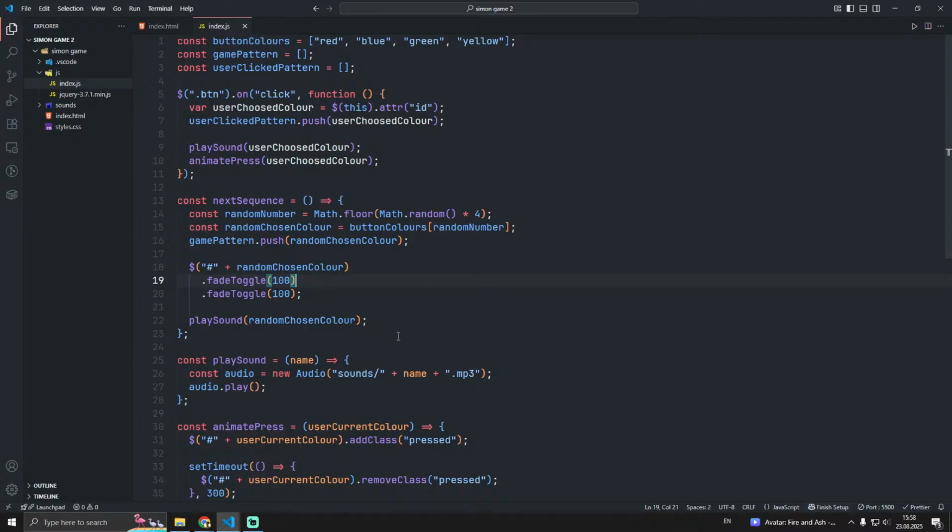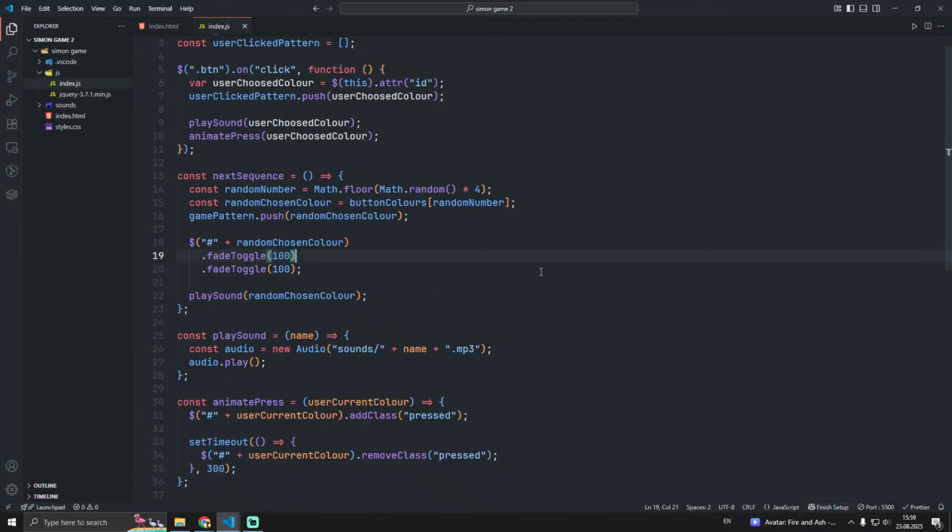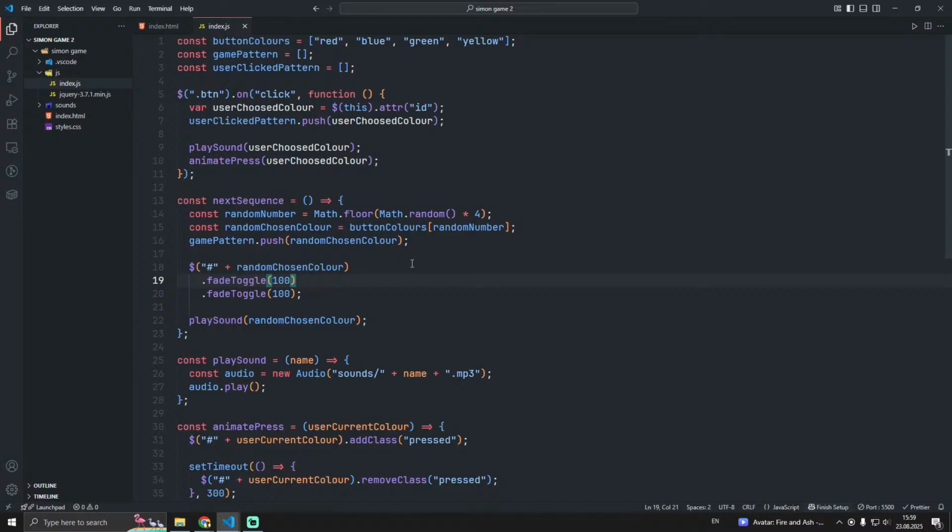So this next sequence makes the same movements as we are doing. It has the same animations, it has the same sound, and it also stores the colors into its own array.